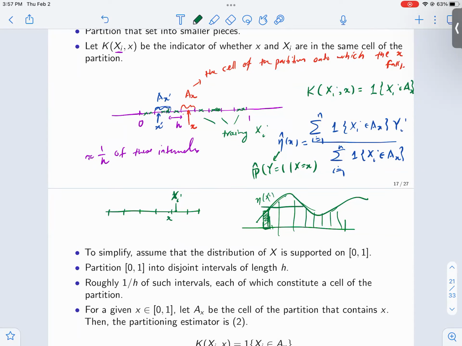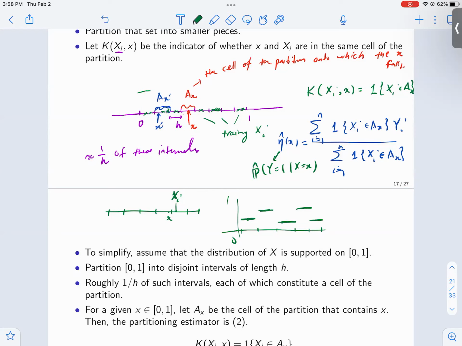If the regression function was flat here, it would be perfect. But what it's going to do is approximate the regression function by a flat thing here and a flat thing there. So in each interval, if you go and evaluate this function, you'd see that it would be exactly constant over each one of these partitions. So it would be like either 1 here, or something between 0 and 1. So it would behave like this. So it would be piecewise constant.